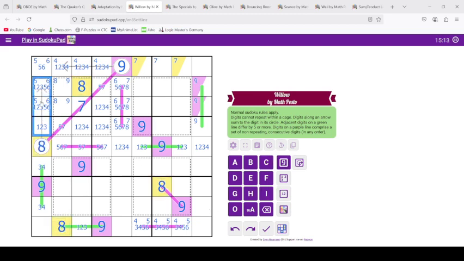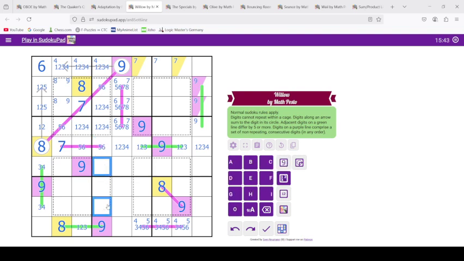So this is not a 6 up here. This is a 6. This is a 1, 2, 5 triple. These are not 7. I erased the wrong digit. Same for that one. This is a 7, therefore. This is not.